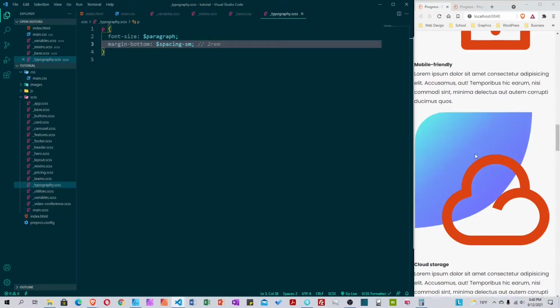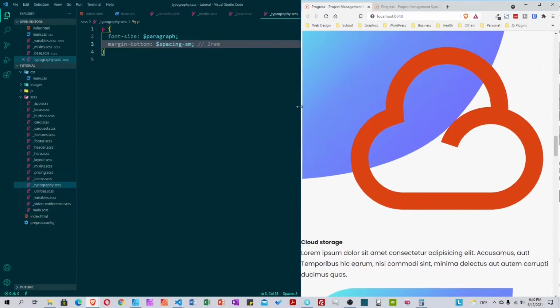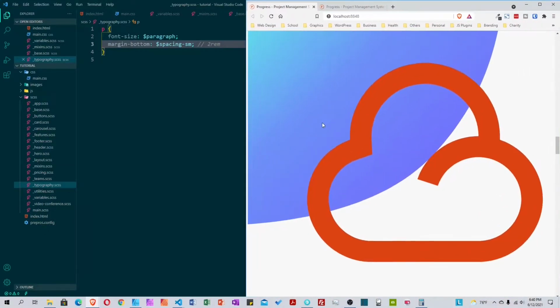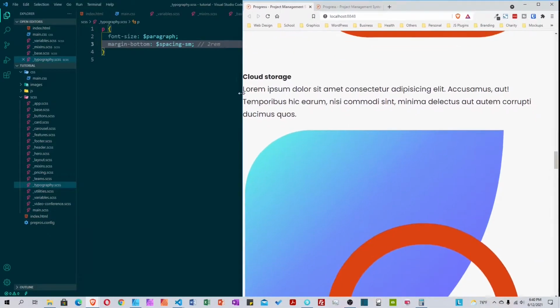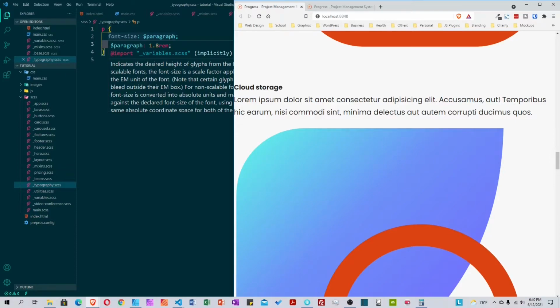If you take a look at the paragraph, now you can see the paragraph starts taking shape and inherits the default line height already. Now I want to change a little bit on larger devices, so it looks nice here, but you can see on larger devices it starts getting way too huge right here. So the font size right here is 1.8 rem by default.